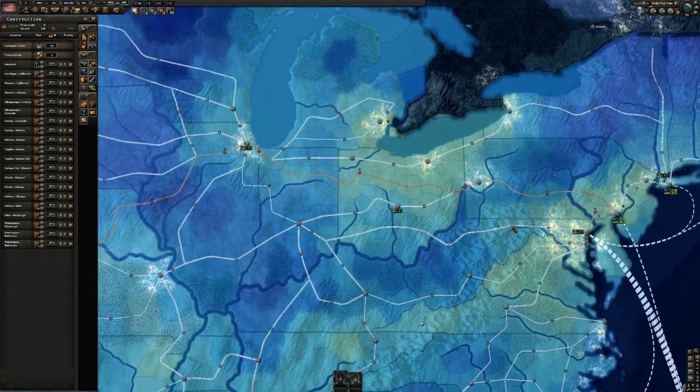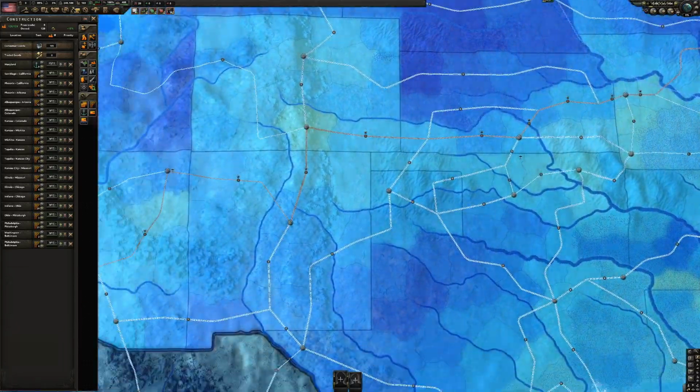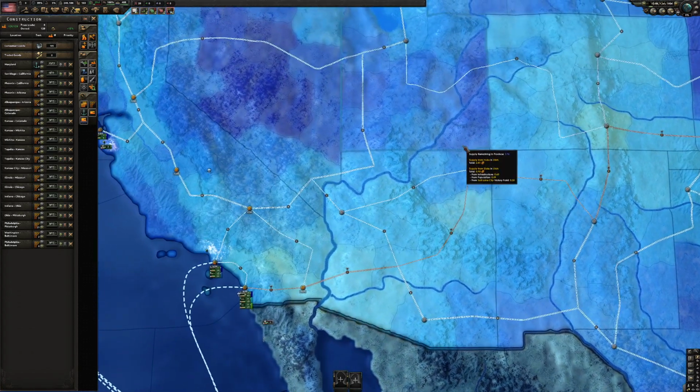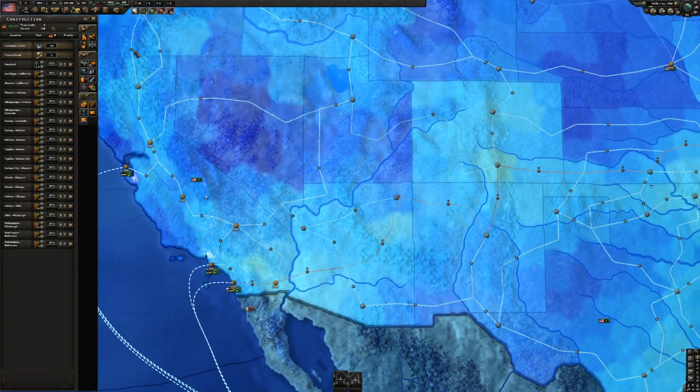So there's our big rail line. Should be a bunch of level 5s that are continuous. Okay. And we'll see. I may have just spent a bunch of time building rails that are completely worthless there, and if that's the case, so be it.